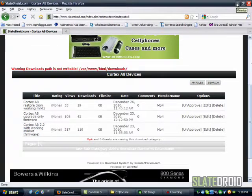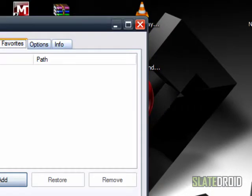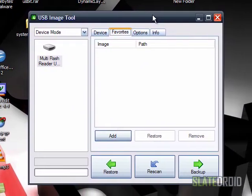So once I have those two downloaded, I'm going to open up my USB image tool. This is what it's going to look like. The way mine works is I have a USB SD card reader attached that I bought from Walmart — I think I got it for $9. You can normally find stuff like that in the camera section, since most cameras take some sort of SD card. I'd recommend picking up one for a couple of bucks; it's great, especially in this case.